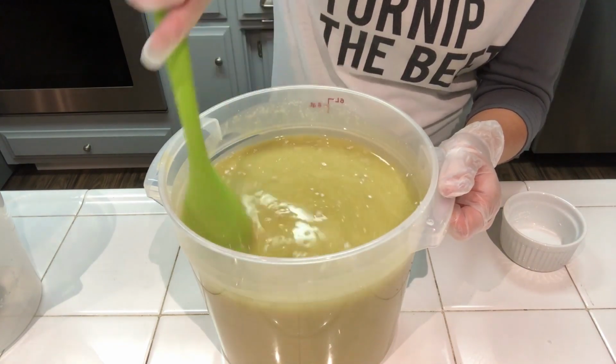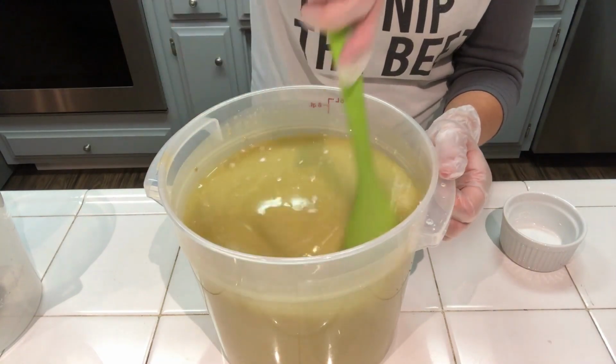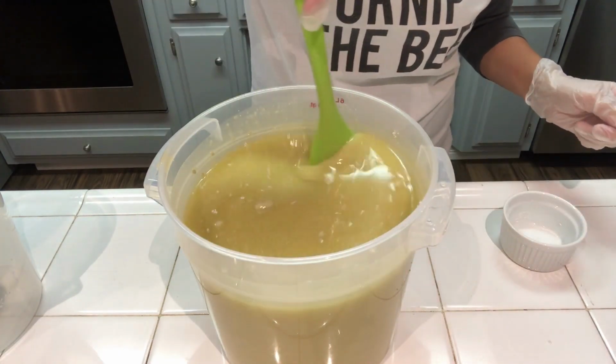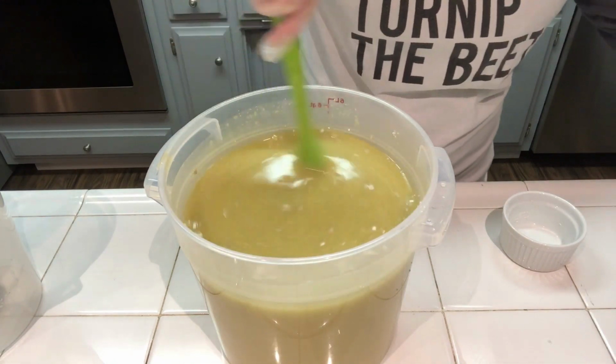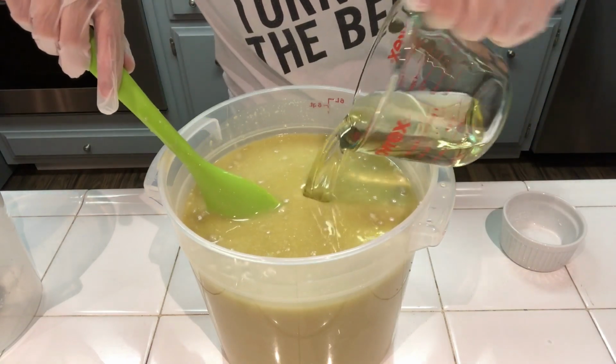And then I'm going to be adding in my fragrance oil, hand stirring, and then I need to give this a blend to get all the white dispersed in there, along with getting the clumps out on that clay. Okay. So there goes my fragrance.